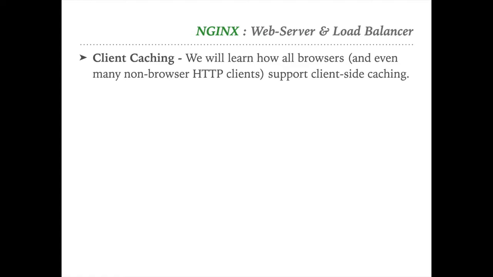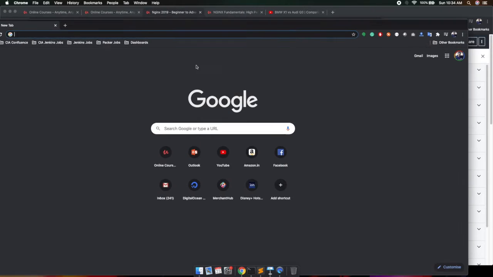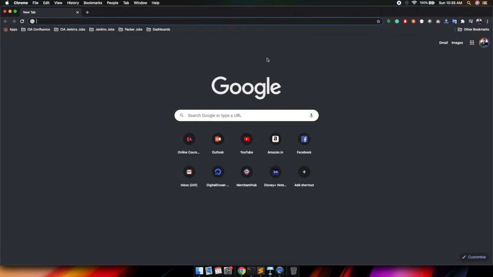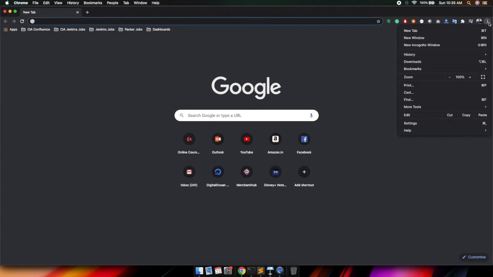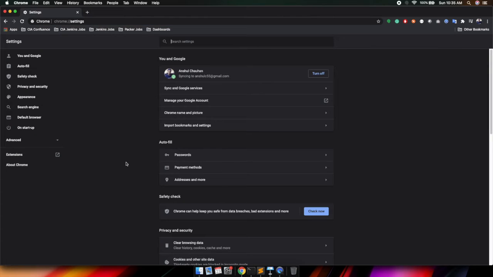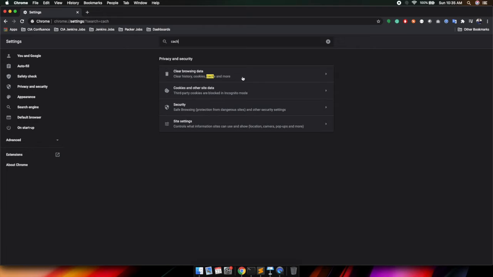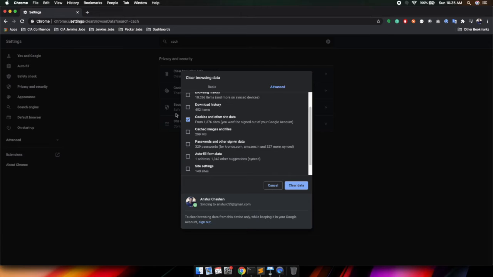If you open your browser, suppose we are opening a browser. Here I have opened my Chrome. If I go to the top right, these three dot icons, I will click these, and over here I will go to the settings. I will search for the cache, right? So over here we have the cache and more. Let's click this, and if you go to the cache section, then over here you can see I have 299 megabytes of images or files as a cache, right? So this cache management is the browser side or the client side cache management.